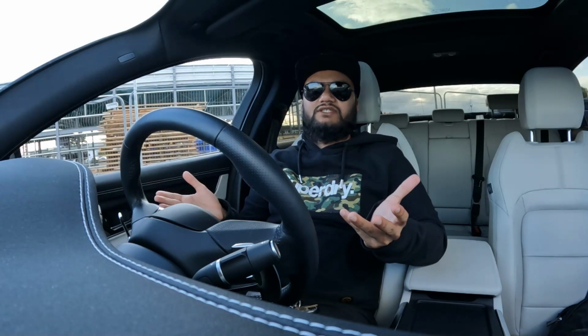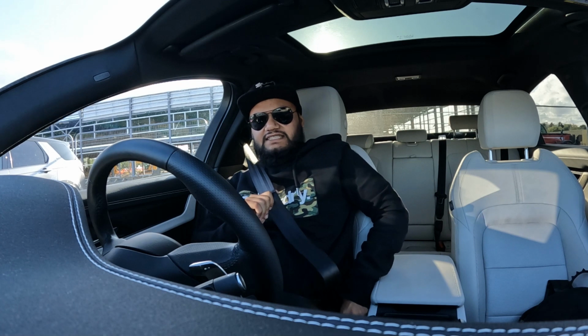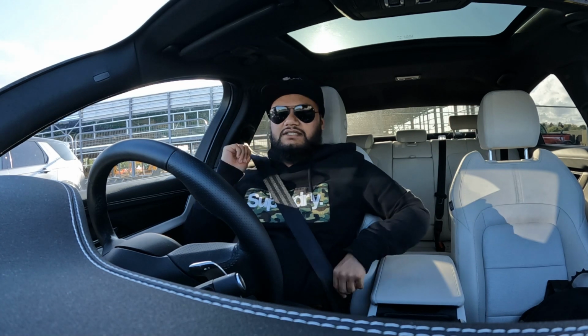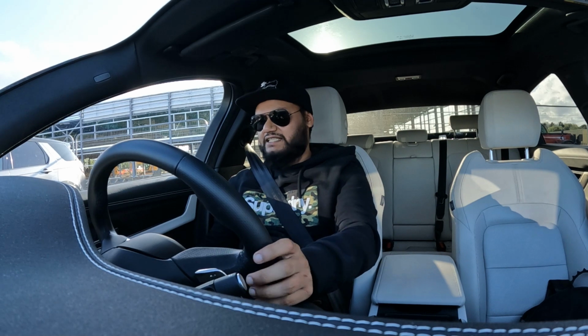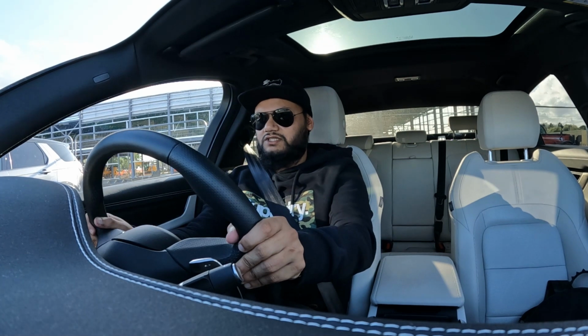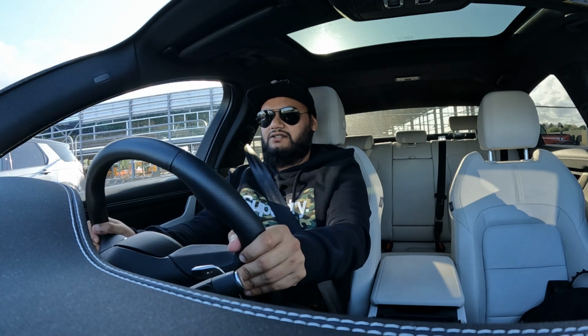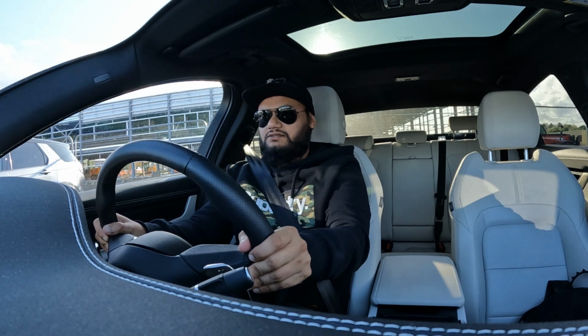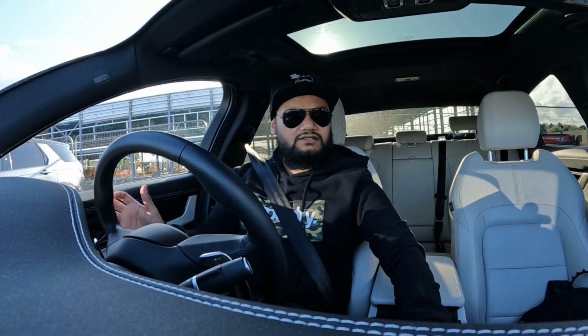Now let's see what this car is like to drive. Okay, so driving the facelift X260. Interestingly, this car is so different, it feels like I'm in a completely different car. Annoyingly, this one still has the manual one and not electric. That should be about right. There we go.